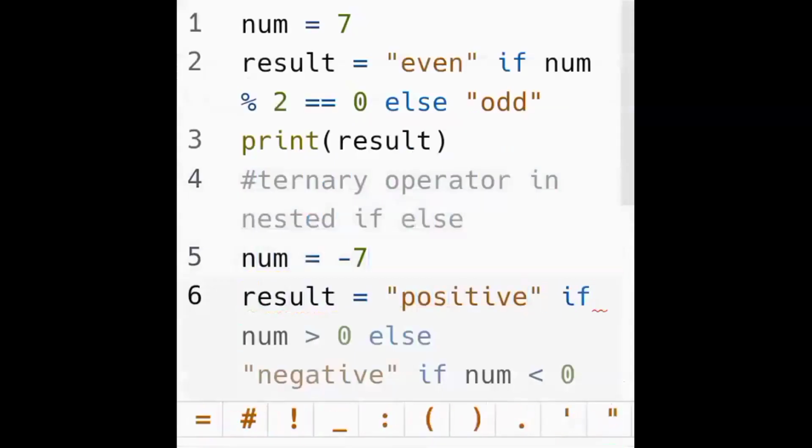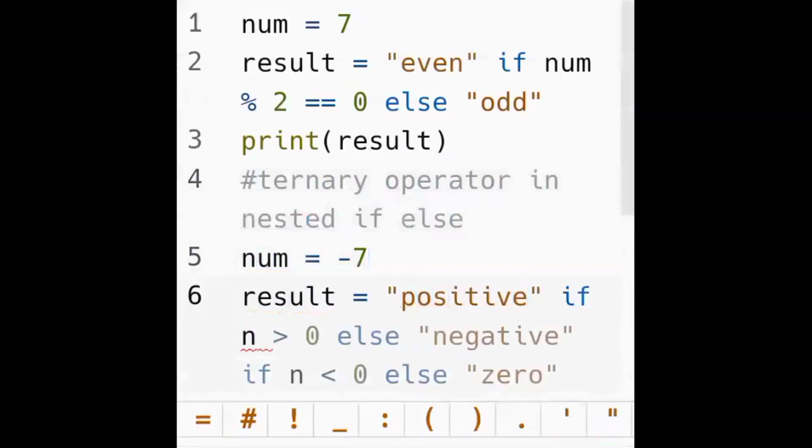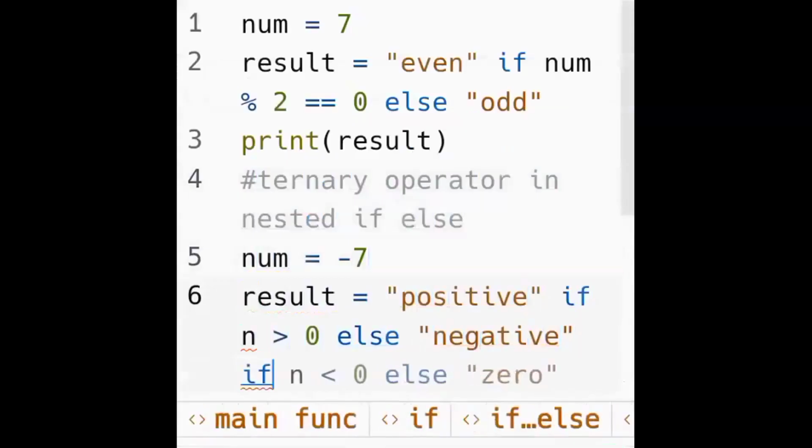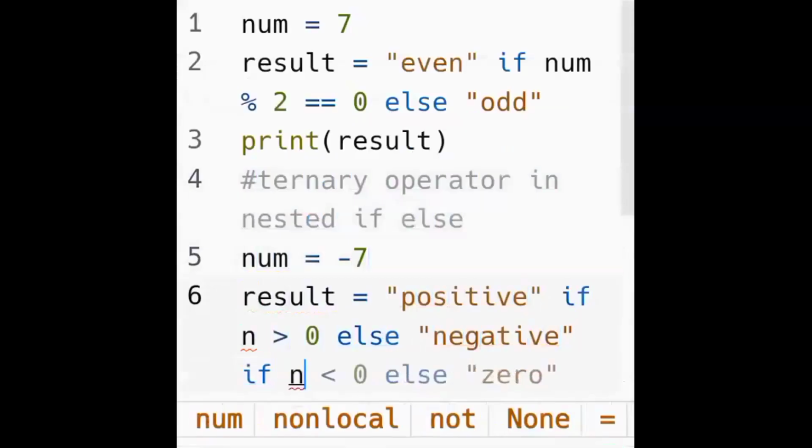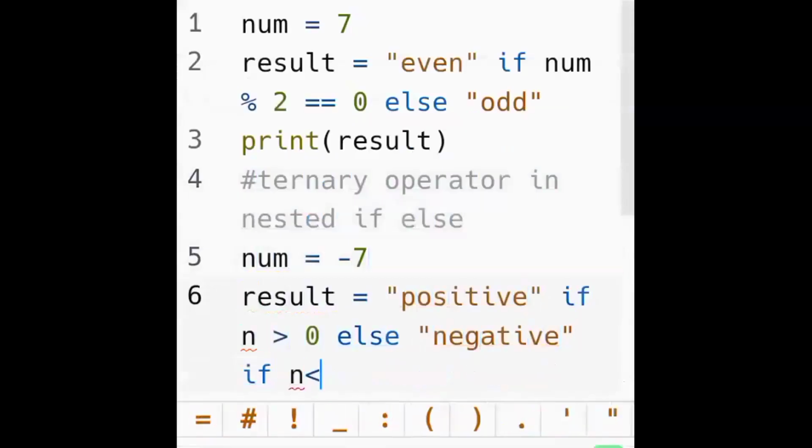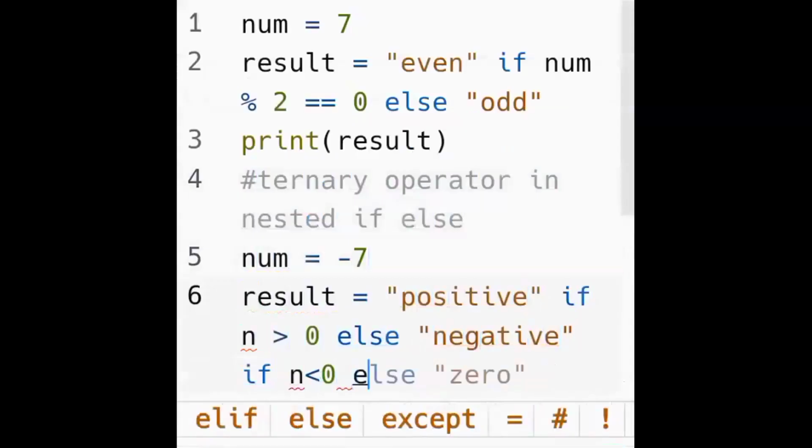So let's see the result. So here, as you can see, it is evaluating the if condition, which is true. So result, another variable, equals positive, that's the true value, if the number is greater than 0, obviously, else negative if the number is less than 0. Else, what happens? It will be 0. A number can be either a positive number or a negative number or 0. Positive if it is greater than 0, negative if it is less than 0. So these are the conditions. As you can see, it's all given out in one line.